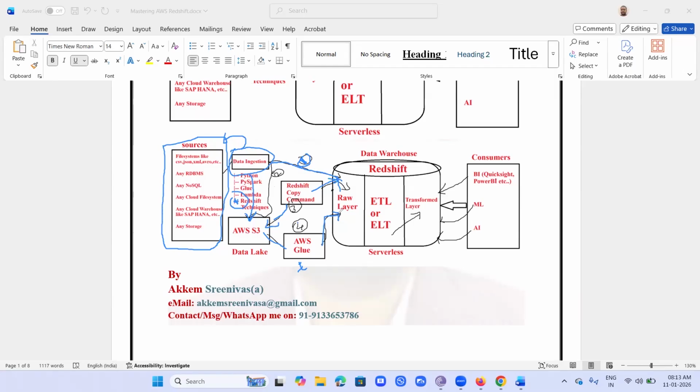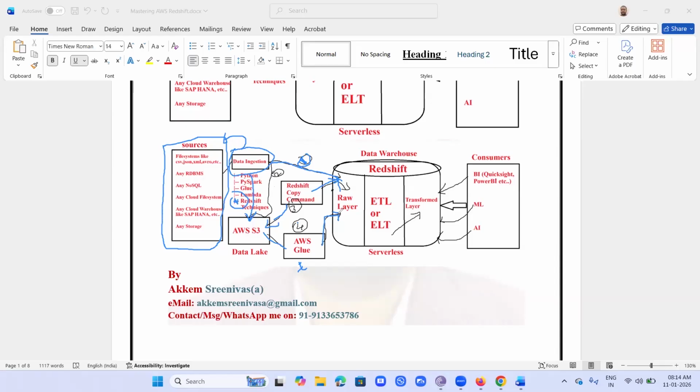If any validation or logic is required on the S3 data before moving it to Redshift, then we go to Glue or any other technology, because the data is in huge volumes.